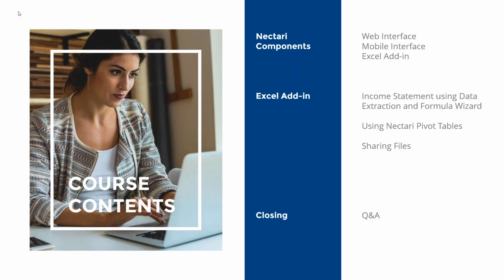And then we're gonna be looking at how to create an income statement and how to automate it using data extractions in Formula Wizard. And then how to use the Nectari pivot tables to create another kind of reports. And we're gonna go in deep. And then we're gonna see really how to share files when you work with the Excel add-in. I'm expecting to cover those three things.